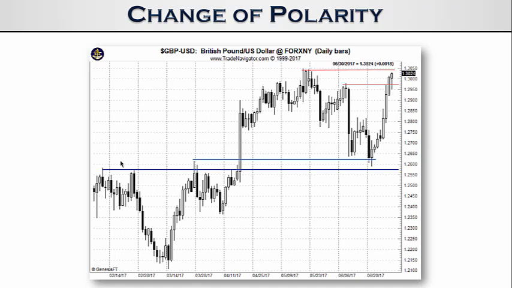So one of the ways you could use this strategy also is if the market breaks out, you become bullish on a breakout, you could say this old resistance area should be a protective stop, because if the market gets under there, that's a break of this change of polarity support area.